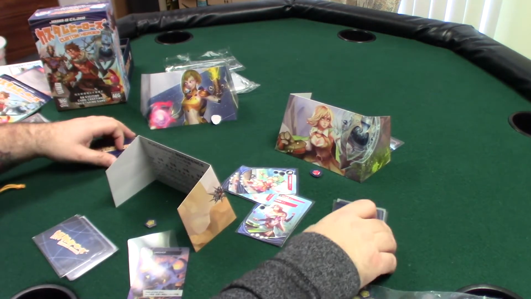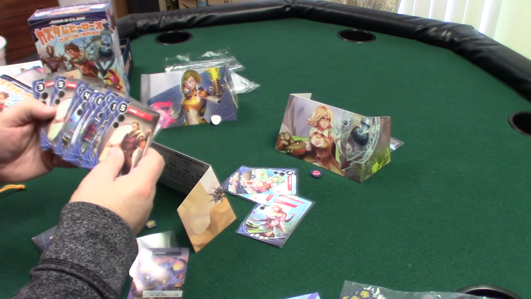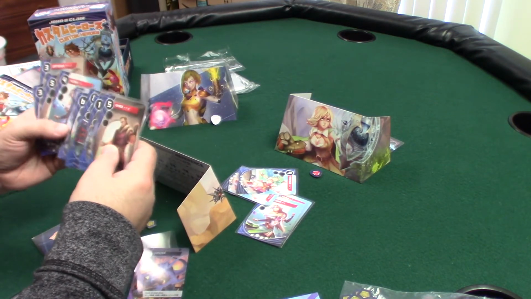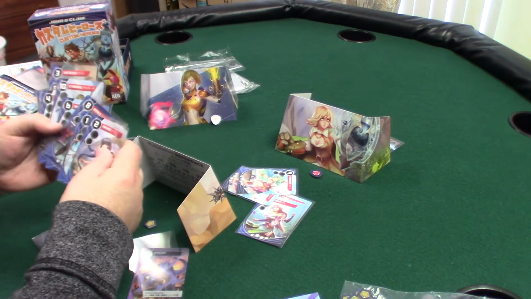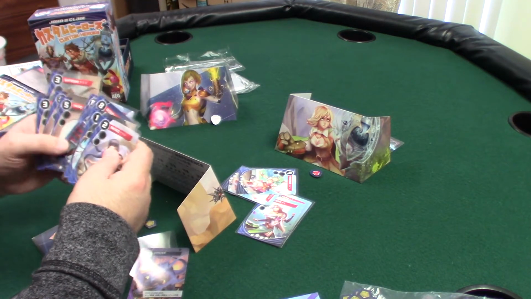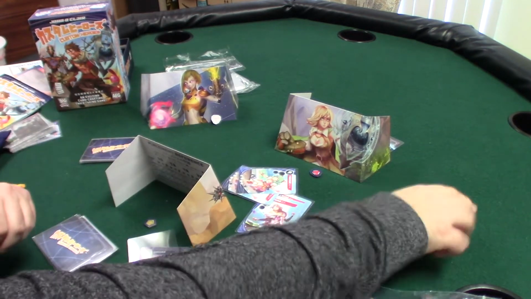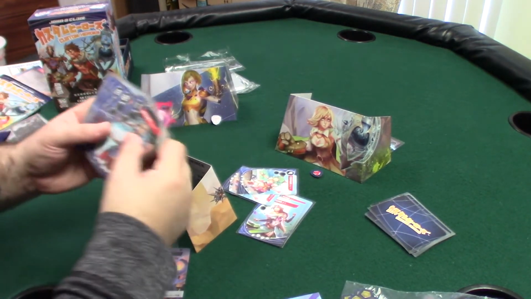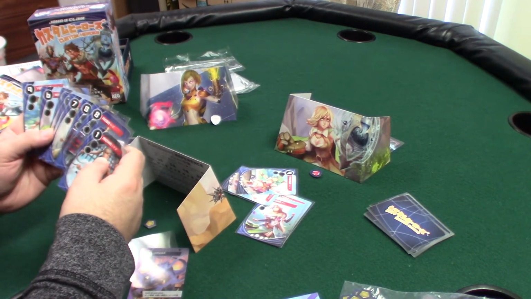Okay, and then the next person is going to look at their cards, see if they got any pairs. So they got a pair of 3s, a pair of 5s, and so they don't have any pairs that could beat a pair of 9s. So they're going to say pass. Then it's going to come back to me. And then I don't have a pair of 9s or a pair of 10s.